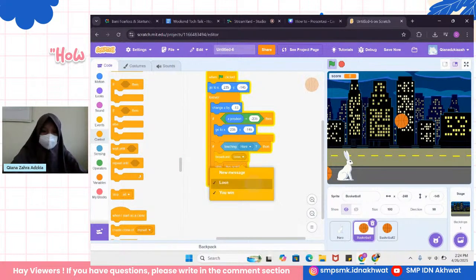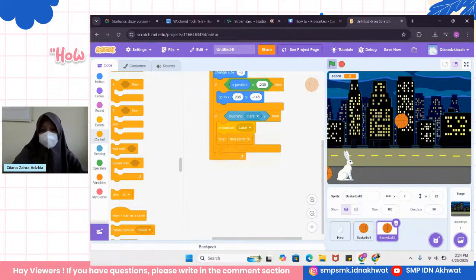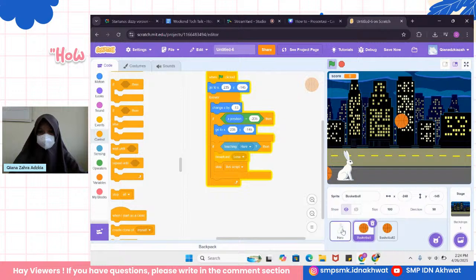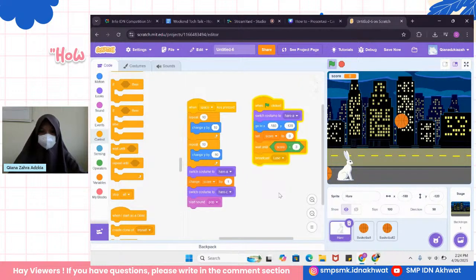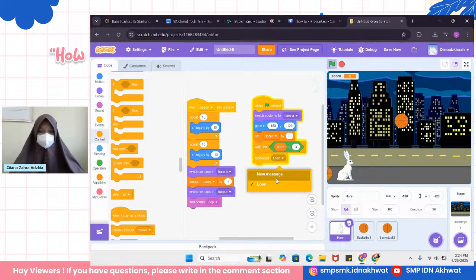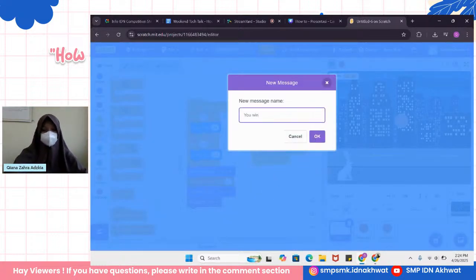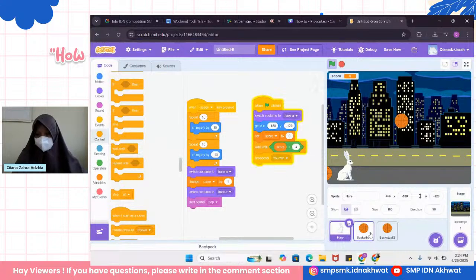For the other broadcast in the sprite, change it to lose. Okay, so it's gonna be like this.